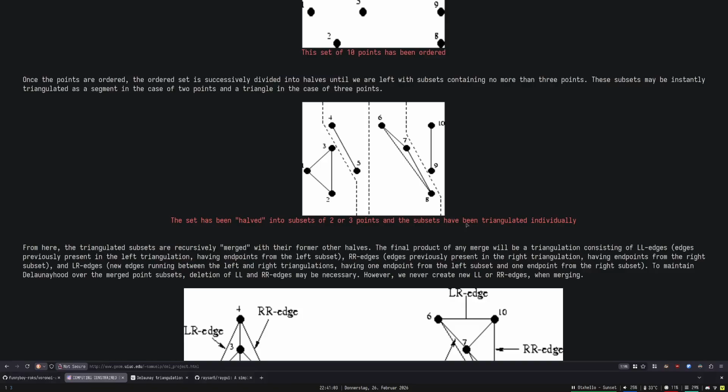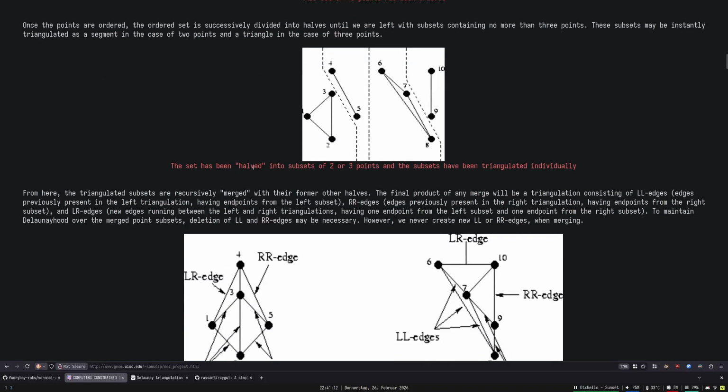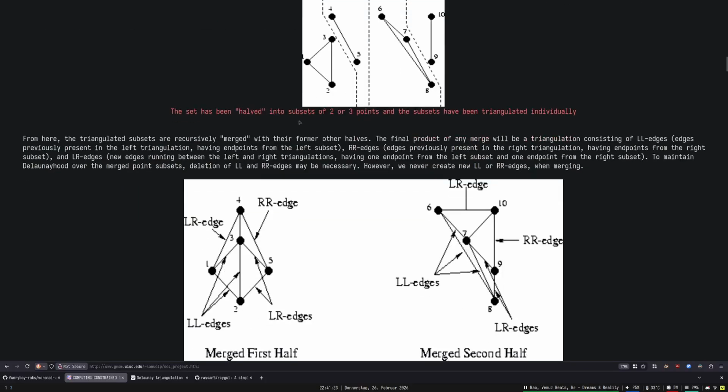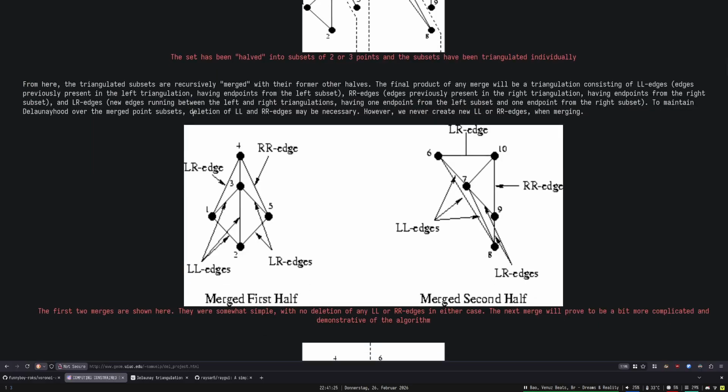But okay. Now what? Once the points are ordered, the ordered set can be divided. Okay, so we just did that. Great. The set has been halved into subsets of 2 or 3 points, and the subsets have been triangulated individually. Agreed. From here, the triangulated subsets are recursively merged with their former other halves. Okay.